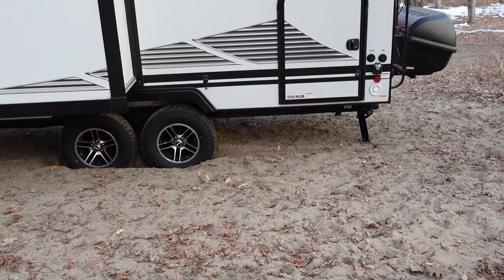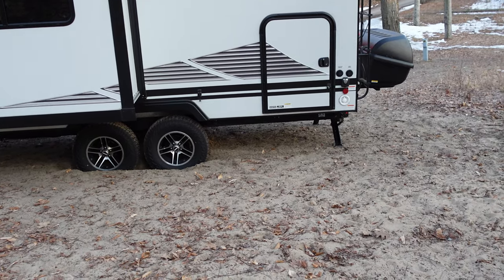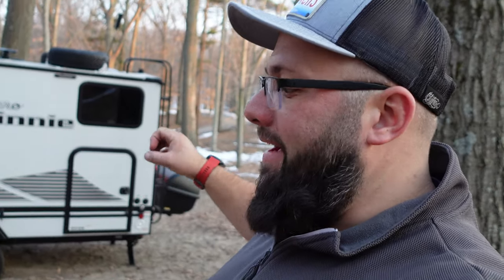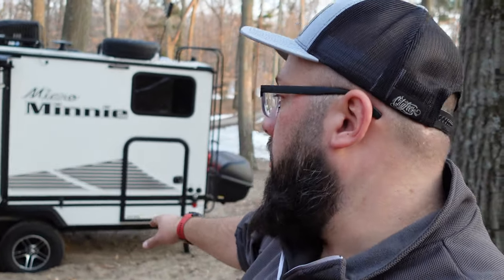Moving to the back, you'll notice I do not have a gray and black dump valve there. I do have a regular RV toilet — I do not like composting toilets — but what I've done is put a macerating system in. A macerating system is similar to a yacht: you have a black holding tank and a pump that works like a garbage disposal or blender for everything in the black tank. What I have is the regular black tank with a macerating pump to pump out both the black and gray tanks. That way I can pump uphill, use a garden hose, and I don't have that big apparatus hanging down below.